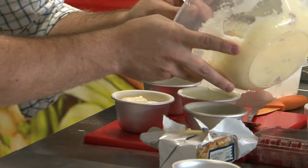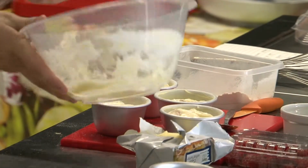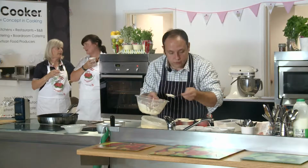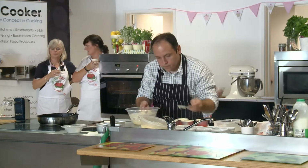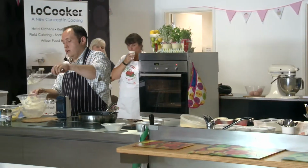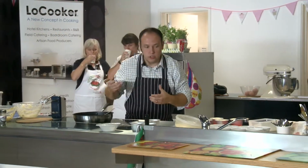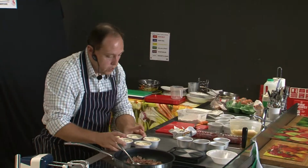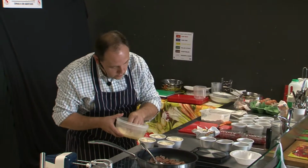3/4 full. Now, when you're doing savoury souffles, a classic souffle is a twice-baked cheese souffle. So you par-bake it first, and then take it out, turn it out of the mold, and then bake it further in a dish. We're not going to do that with these. We're going to, hopefully you guys will be able to try a little bit. What we're going to do, we're just going to put a little bit of cheese just on the top.